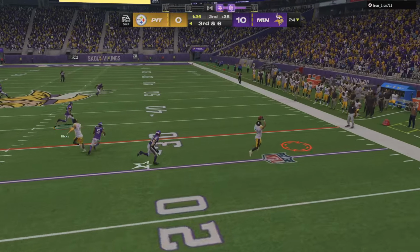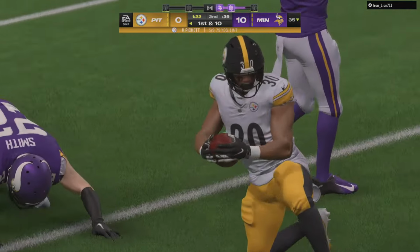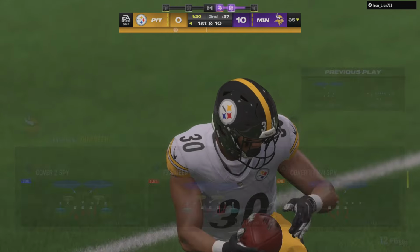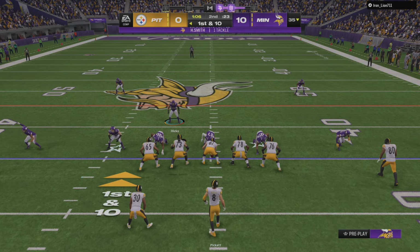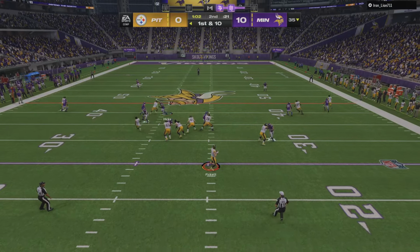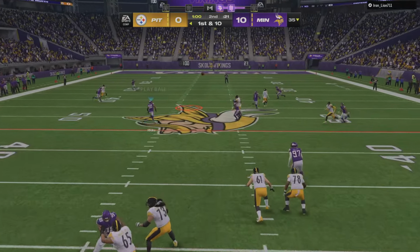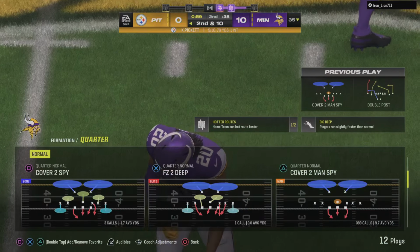Pickett. He finds his man, complete. It's Ward. And he will have a Steelers first down as they're able to get the 3rd down conversion. 1st and 10 here, and if they could just get 3 out of this, something about whittling it to a 1-score game at half might provide a psychological boost. A throw there, but that's going to wind up incomplete.